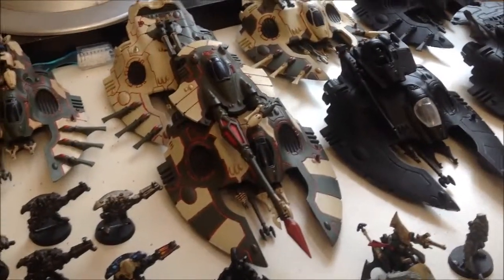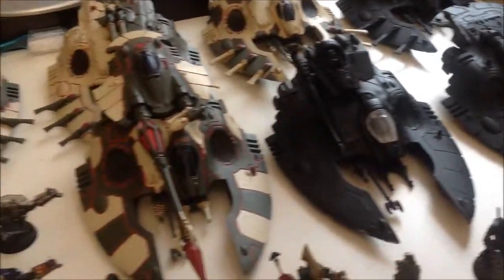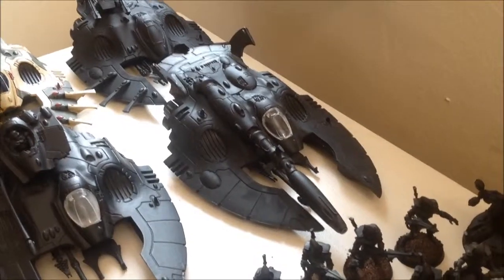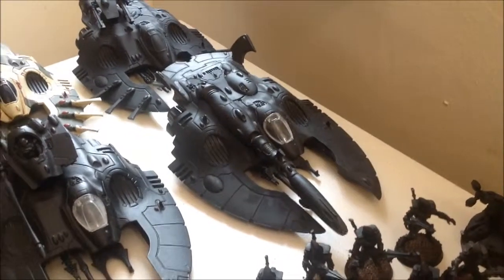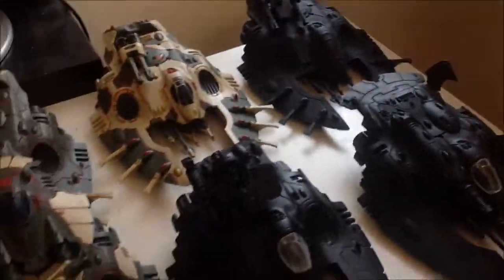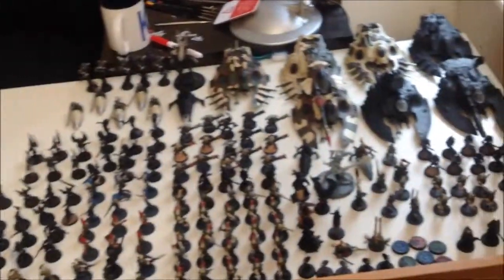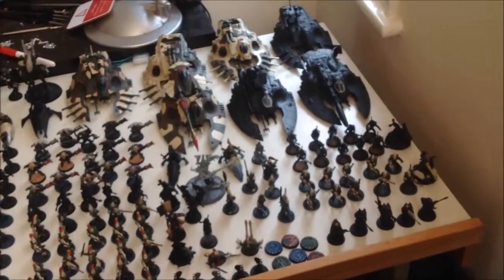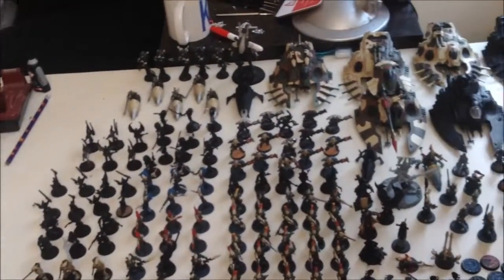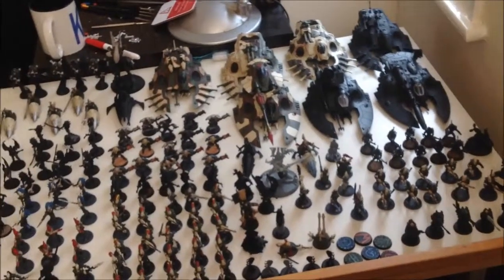We've got a Fire Prism here, we've got a Falcon here. We do have another Fire Prism turret as well, so this occasionally becomes a Fire Prism as well. We have the Forge World Warp Hunter, which again I just have the rules for. It looks very scary. Torrent AP2 Flamer, D strength, and there's the Wave Serpent at the back. So yeah, this is about just over 5,000 points of Eldar goodness. The general theme is aspect warriors, but they're a very militant craft world.